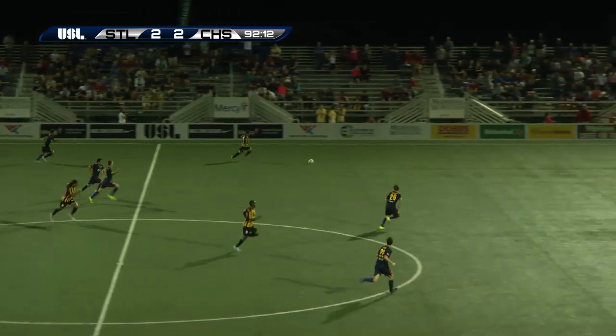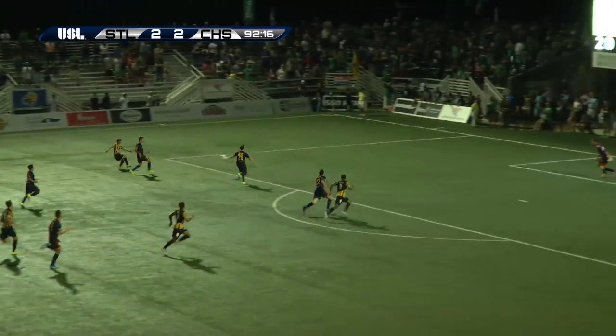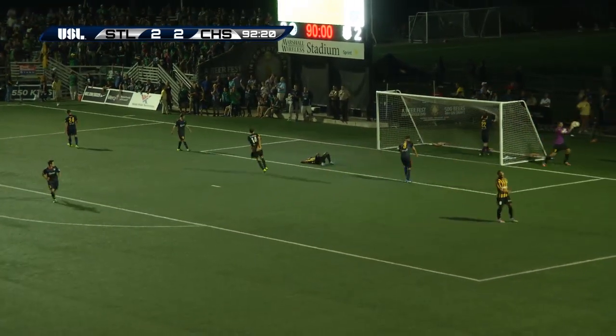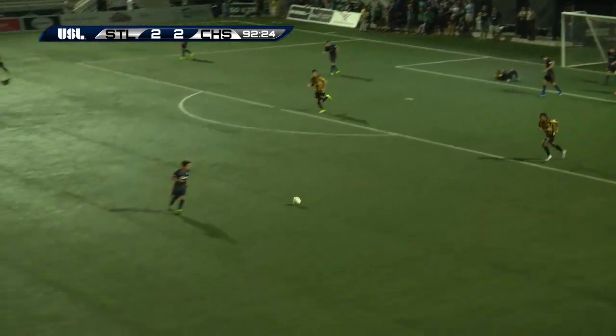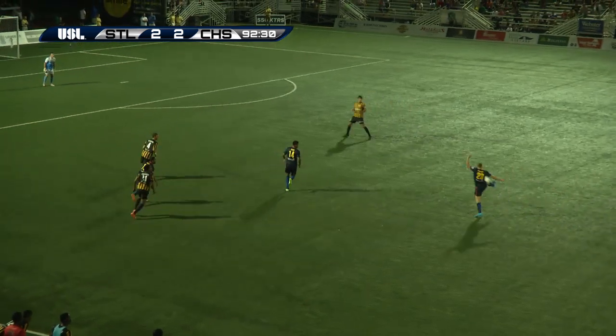Oh, and now dangerous play, and here they come on a run. Up the left side, one man to beat, a shot in front, oh, and it's tipped over the crossbar. Woo! What a lightning quick counterattack. Immediately out of the backfield, getting forward. Battery with an excellent opportunity for a third there.